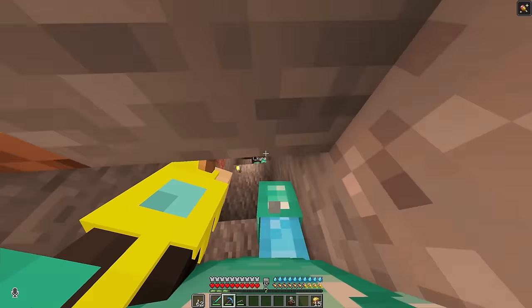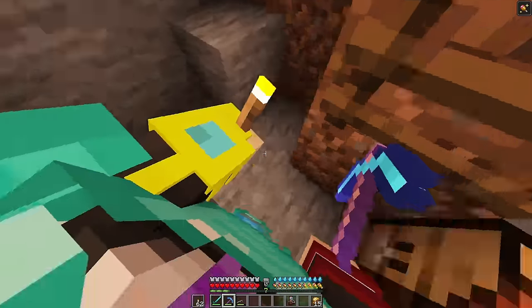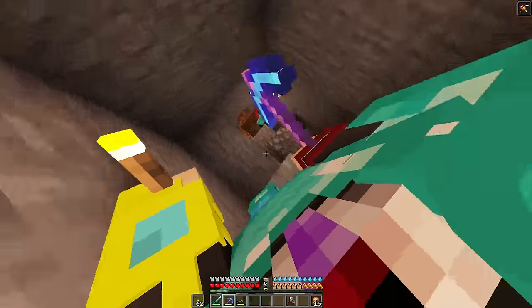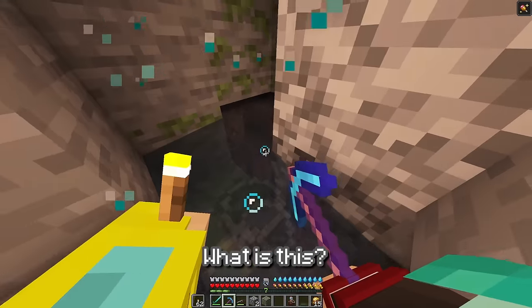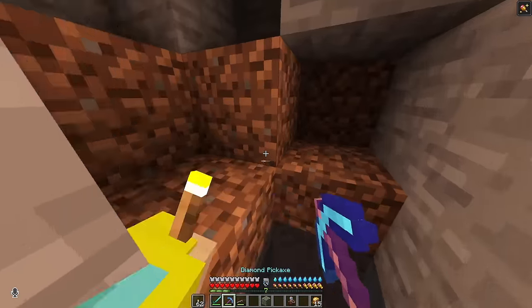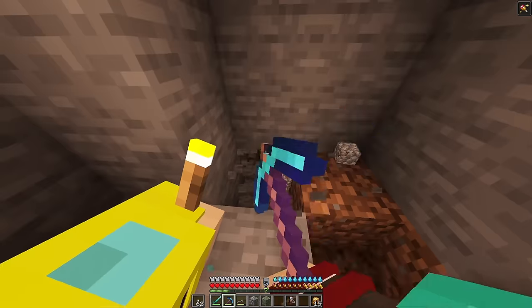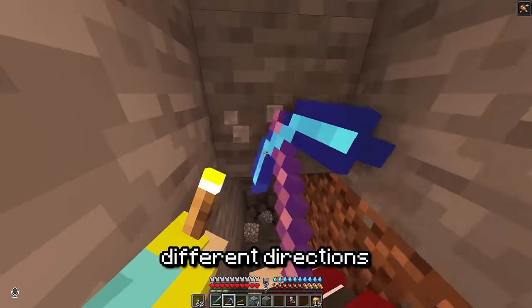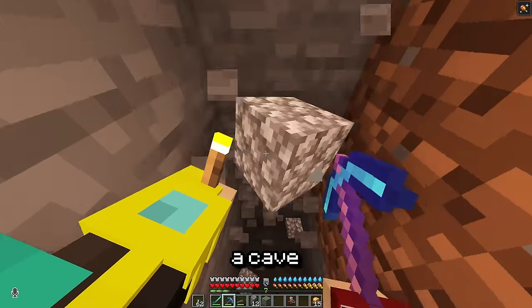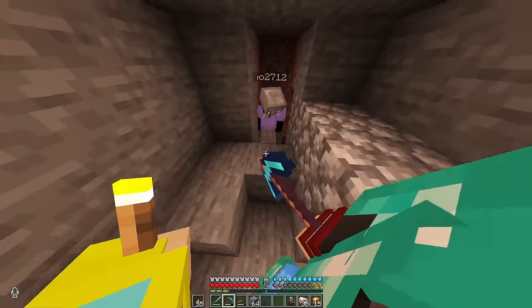Alright, we basically have to mine ourselves though, because it's just brand new. This is sick. Alright, how are we gonna start mining? What is this? We gotta start mining ourselves. Guys, start mining different directions. One of us is bound to find a cave. Yo, what the heck? Oh, I think I found it. This path?